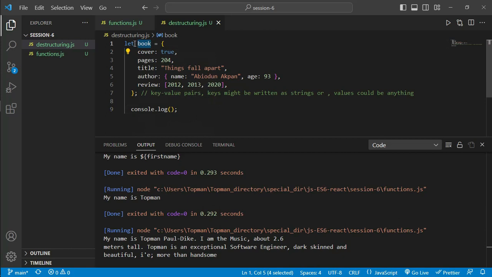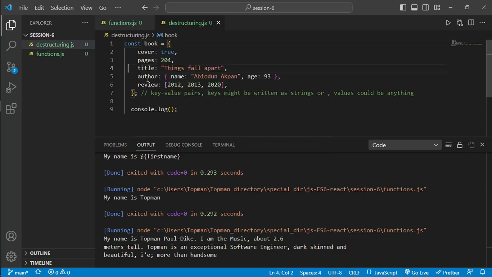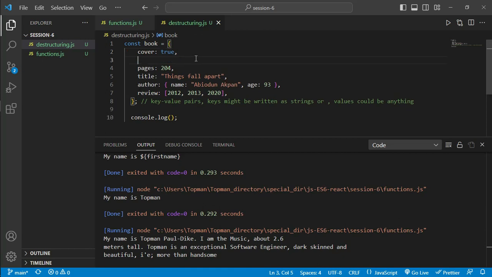So this is a book object. You're trying to emulate a book. In fact, const is the best keyword to use here, I believe, because even with const we can add things to this object. We can add some properties to it and some values to the properties as well. So this is an object, right? Let's say it has a cover page, and let's give it some more properties. Please, if you know a property that your book can carry, let me know. Great design.